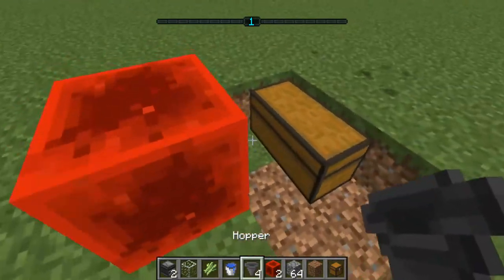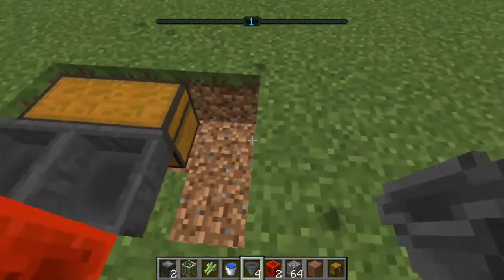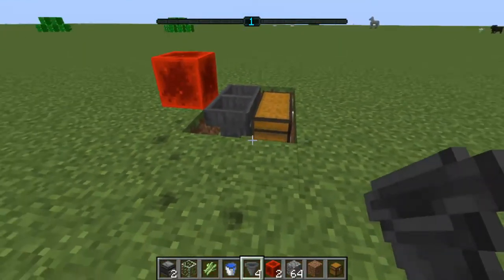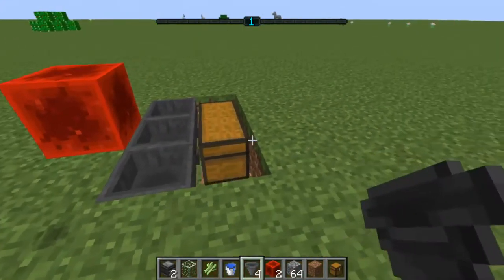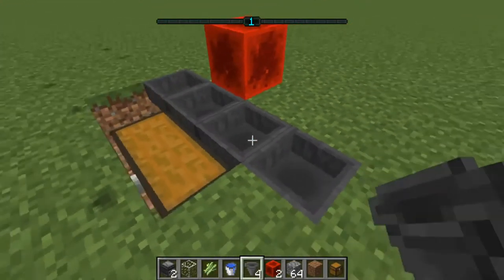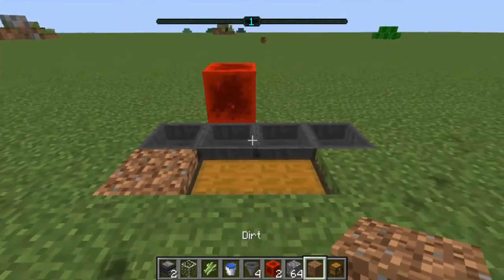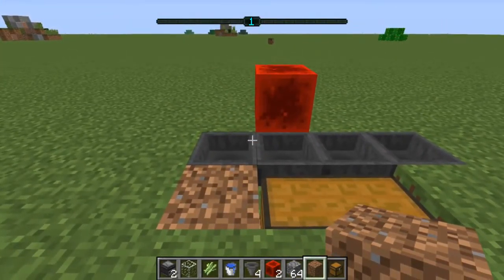Then over here, you want to make sure you put that right there. Make sure they're facing the actual chest. And then you're going to put 2 more here. Make sure they're facing these hoppers. And there you go. So that's the first part that you need to do. I guess you didn't really need to put this part in. But there we go. Okay, now we can get started on the actual build.